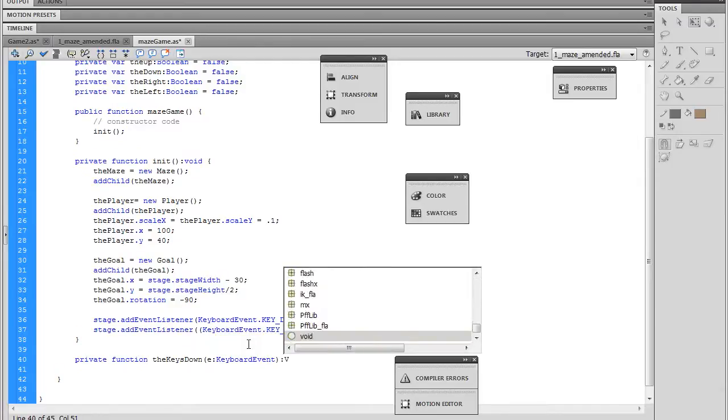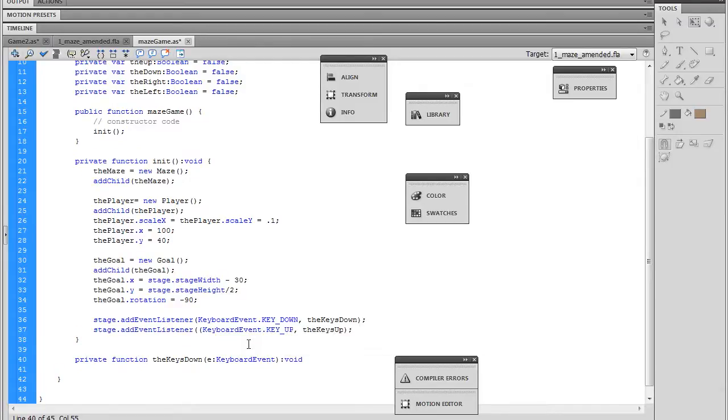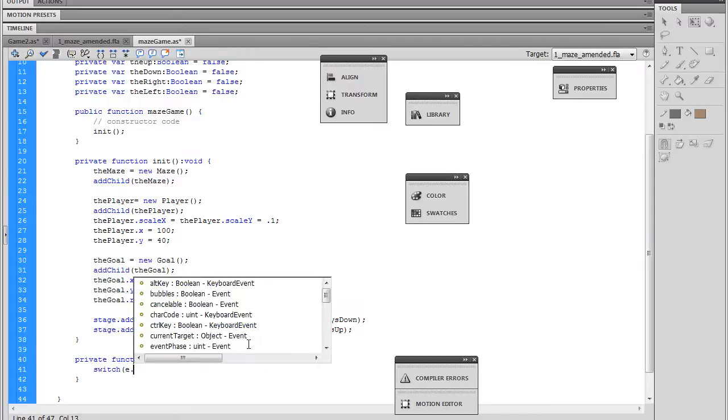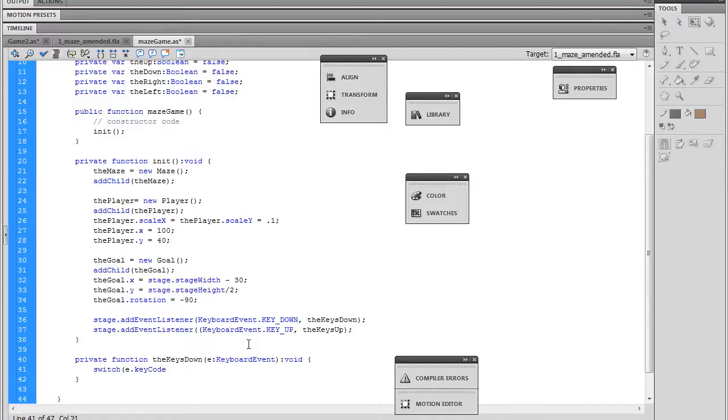And not returning any value, and then, all right, now we just need our switch statement. Switch key code. Open parentheses.